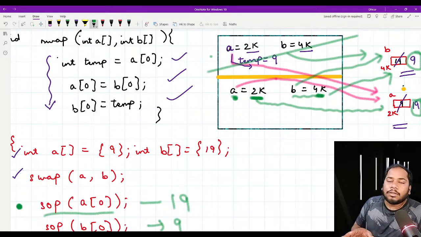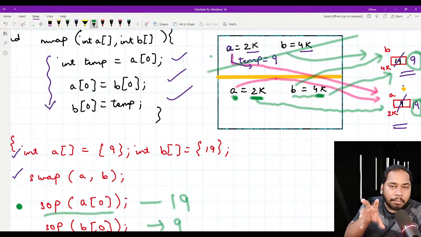This class is planned today because I want to give some idea of tracing or debugging. What is the motto behind that? The motto is that you should be able to debug your code. That is the motto of this class.